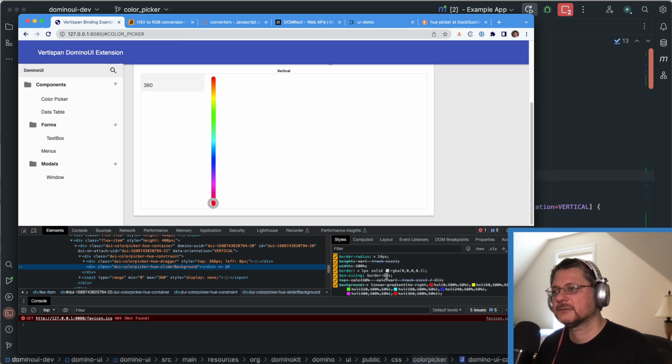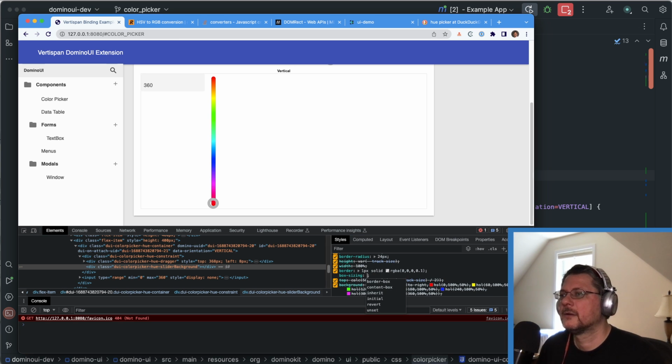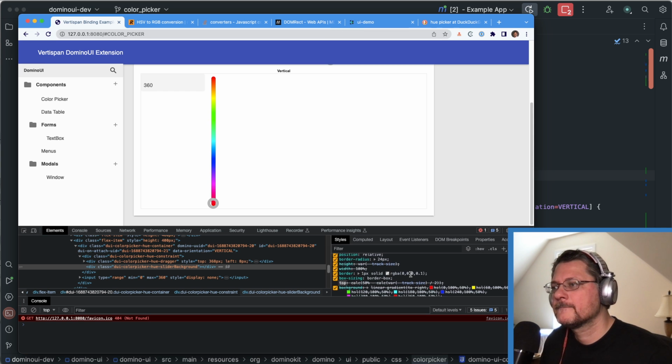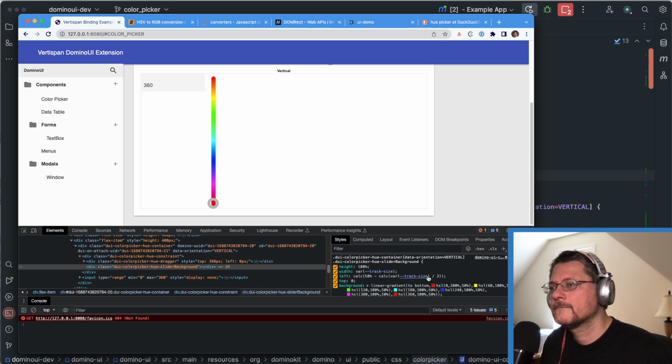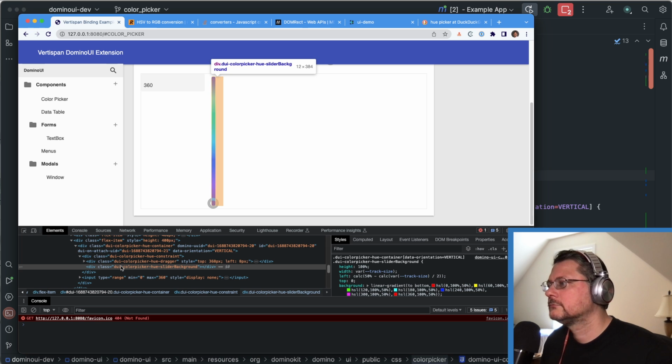It does have box sizing, border box. That's 12 pixels.